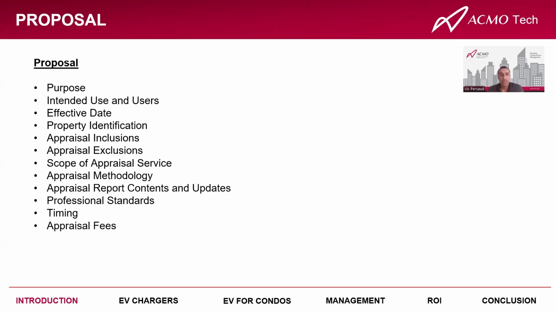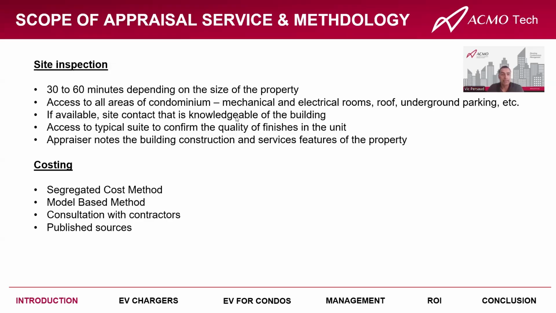of the property. The appraisal inclusions are the building construction and services value, yard improvement value, an estimate for demolition and debris removal, and an estimate for building codes and bylaws. Appraisal exclusions are any betterments or improvements to the unit. The balance of the items here I will cover off in the remaining slides.